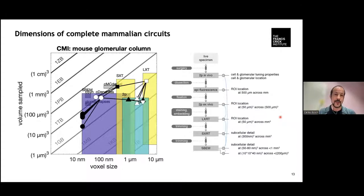So this is how this actual experiment looked like at the end. It was not just two techniques, the ones that allowed us to cross the path from in vivo two-photon to EM, but actually something more like seven altogether. And what I will do today is walk you through what allowed us to develop this particular experiment. And I would like to also give some insights on the future, or the profit, one can obtain with such approaches.